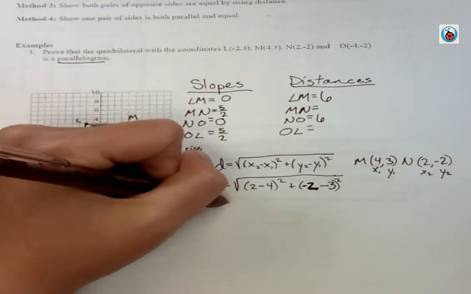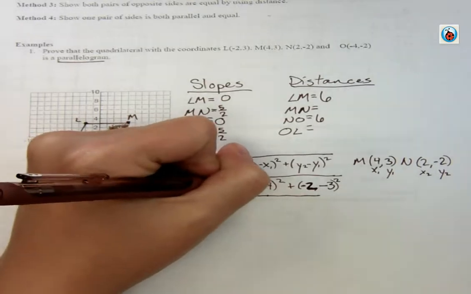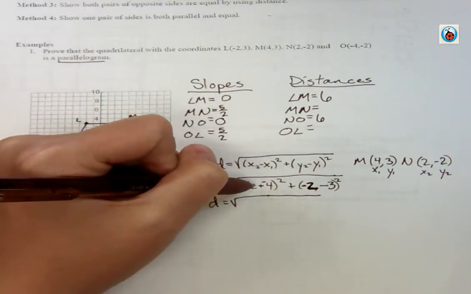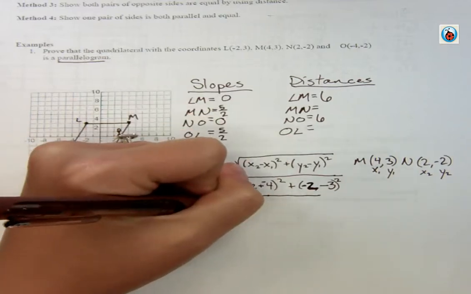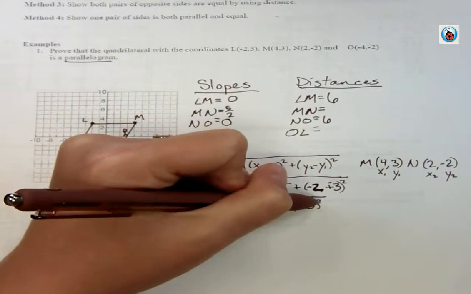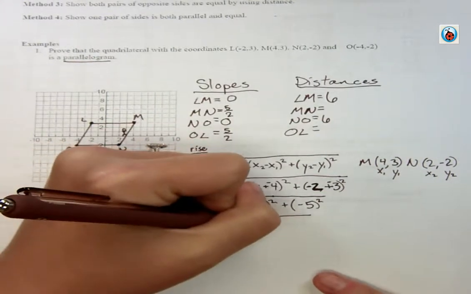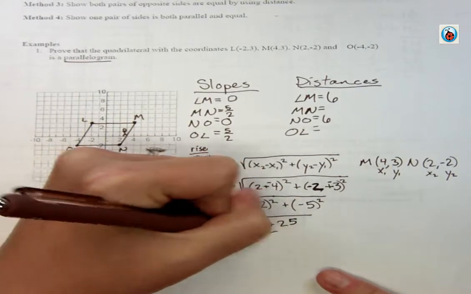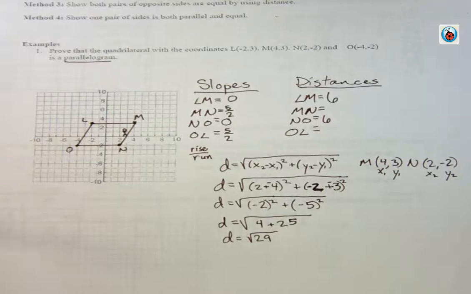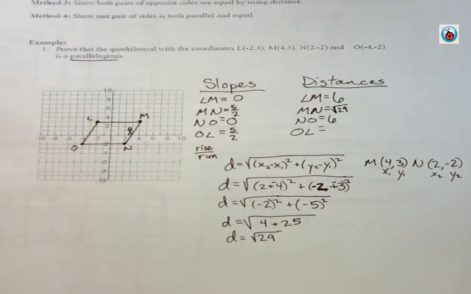Alrighty. So at this point, you've got a couple choices. You can put all of this in the calculator, but you have to make sure you put it in correctly. Or, it's 2 minus 4, so we're going to add a negative 4, and it becomes negative 2 squared, plus negative 5 squared. When we square a negative number, it becomes positive. So we've got 4 plus 25. So this is our answer. For MN, it's the square root of 29. We're just going to leave it under that square root. You don't have to turn it into decimals. We'll talk about that later, why it doesn't matter if it's in decimal or not.